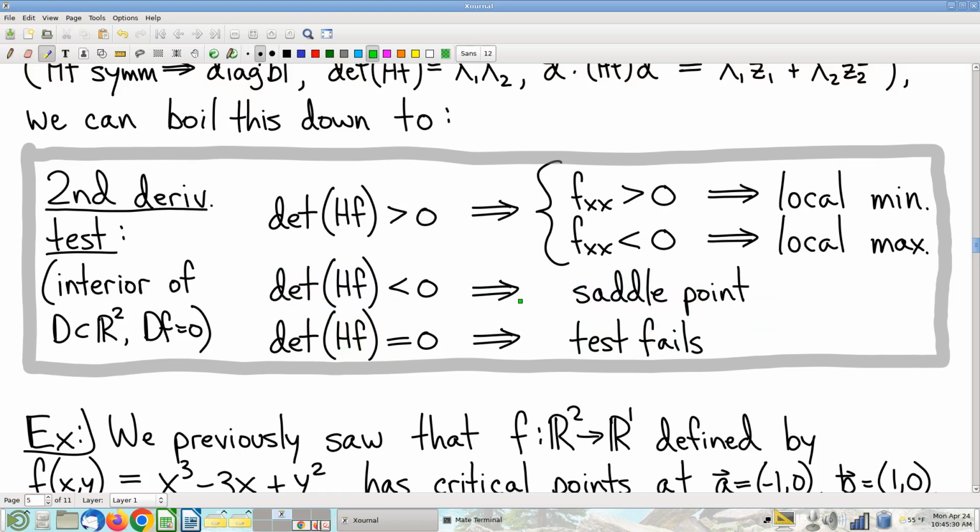And then also, there is a third possibility, and that is that the Hessian determinant's 0, in which case the test fails. And likewise, furthermore, notice if fxx, in the positive Hessian determinant case, was equal to 0, again, the test fails. So the second derivative test does not resolve all questions. It resolves many questions, possibly even most. But it does have these cases in which it just flat fails.